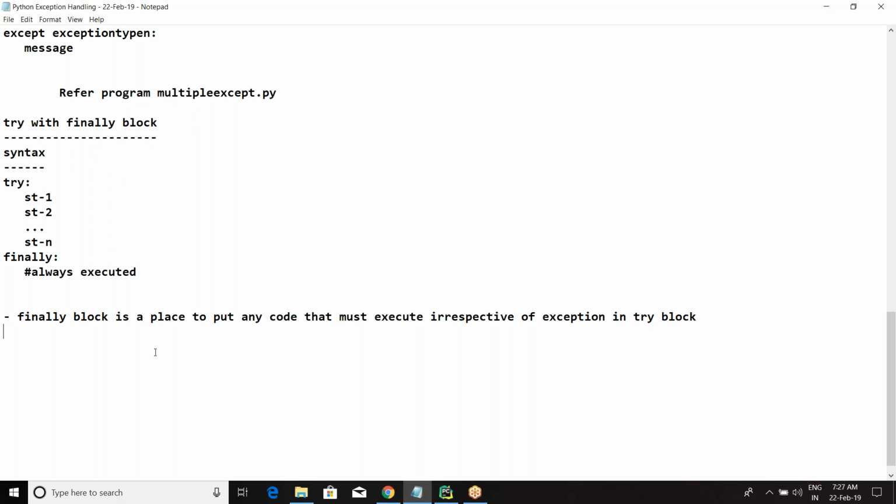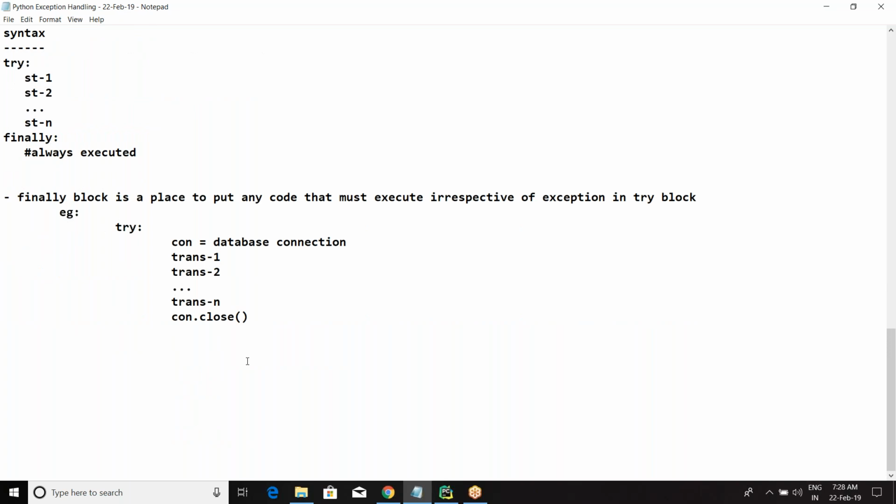Let's take a simple example. In the try block, we are doing a database connection. Then after that, you are doing the transactions. Once all transactions are completed, you do the closing operation like this, con.close. We have a method like close; when I come to IO concepts or MySQL connections, I'll show this.